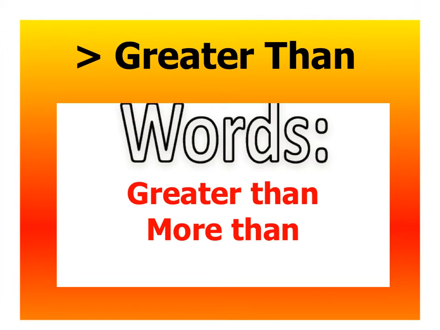If you'll open up your foldable to the first flap, it has the greater than symbol on the outside of it, and on the inside it says words. Here are two words that, when you see a word problem or they ask you to write an inequality from words, indicate that you would use the greater than symbol. The words are greater than and more than.